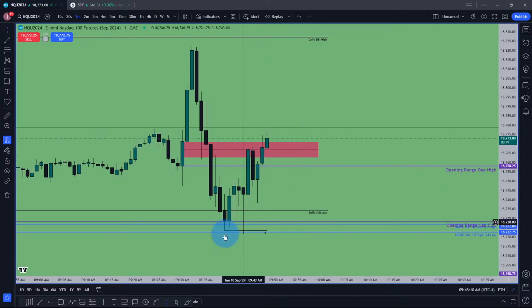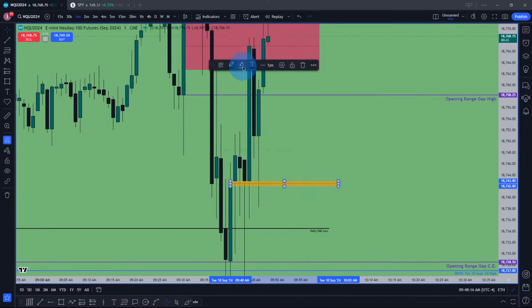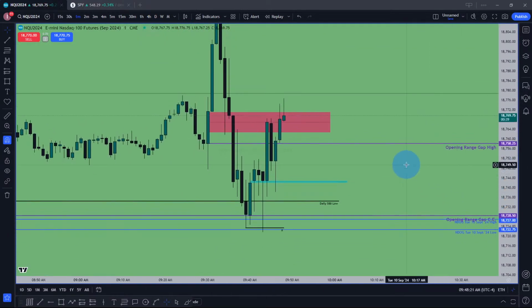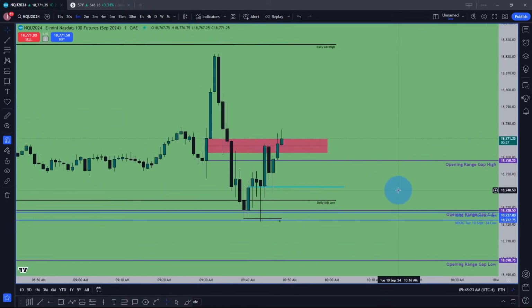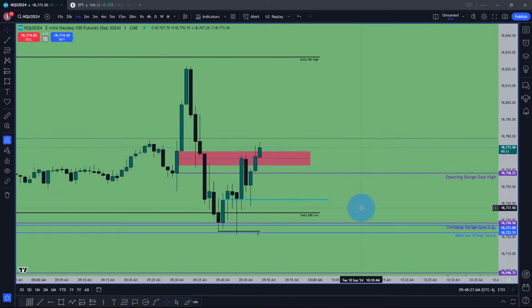that we were previously respecting. I want to note this volume imbalance here. Put that in blue. So you can see there's multiple stabs at this volume imbalance, but no body closes. See this wick reaches all the way down here, but then quickly retreats and closes all the way back up here.